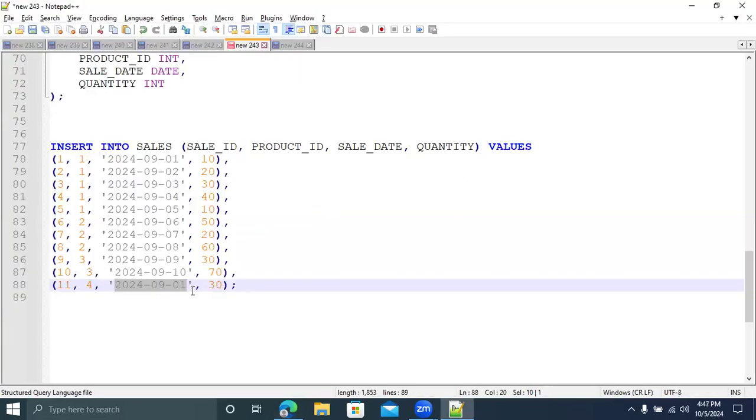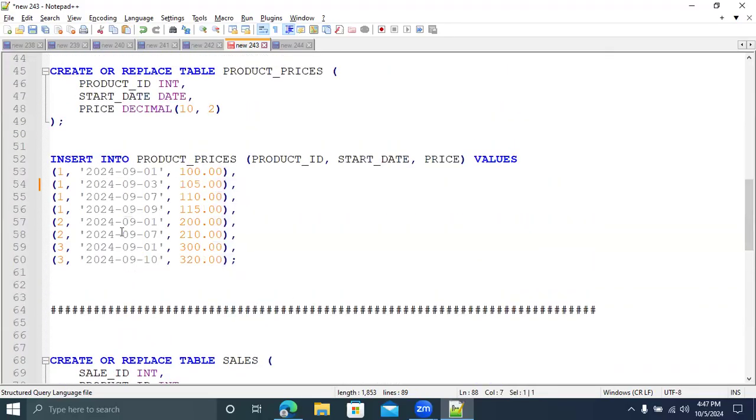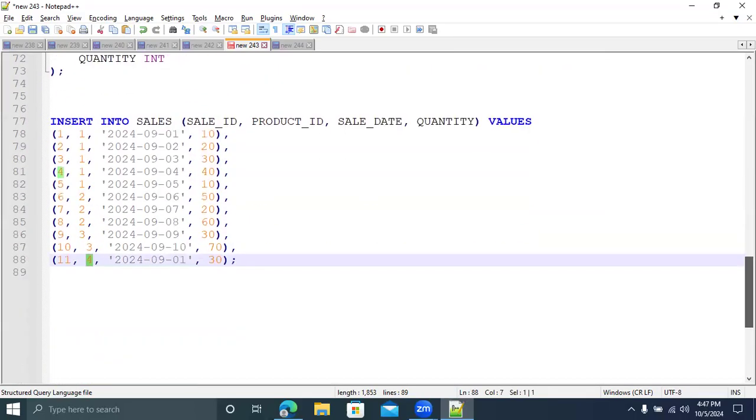Anyhow, the match condition will happen, and then you'll get the price value from the right table. But finally in the ON clause, what are you going to do? Based on the product ID only it's going to match. Now take this 4. Is this 4 present in the product price table? No. Then what will happen? Null, sir. In the right table, every value will be null padded. Null padded means all the values in the right table will be null.